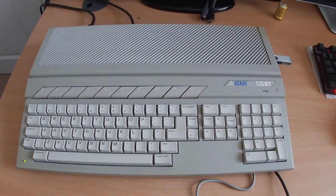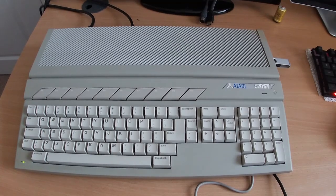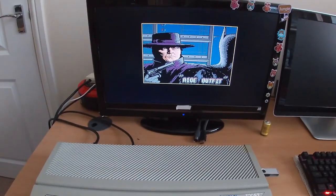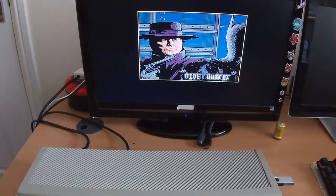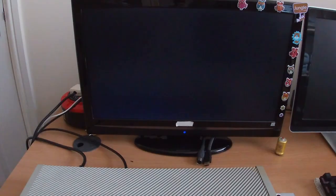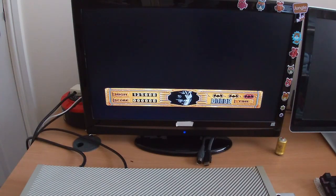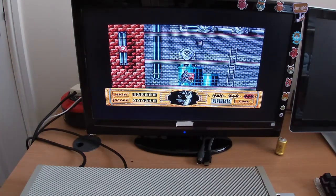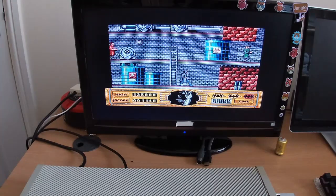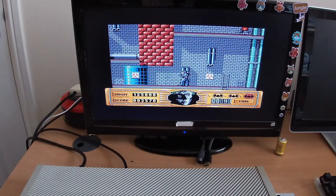I might have got a little bit sidetracked because I've been playing games for the last couple of hours since I've had this back together, and then thought, oh, do you know what? I forgot to finish recording. So yeah, I've been playing Batman. It's one of the all-time classics, I think. But this is working really well, he says. Yeah, there we go. It runs just as well as it did off the floppy. Sorry, getting sidetracked again. Should be filming. I will play games in a bit.